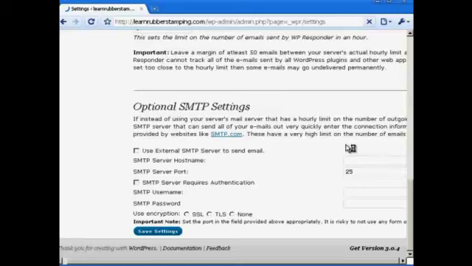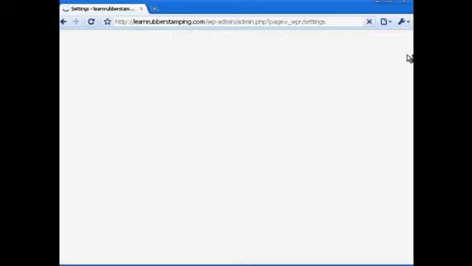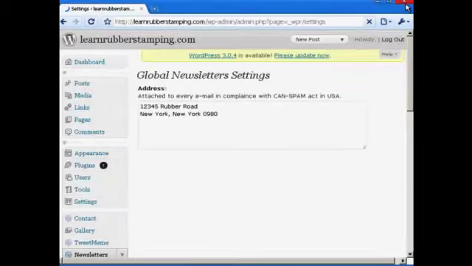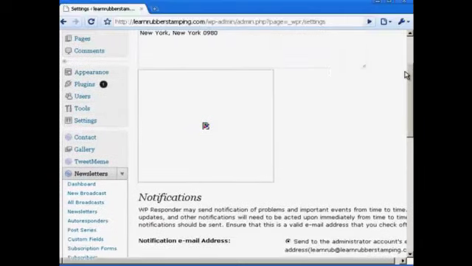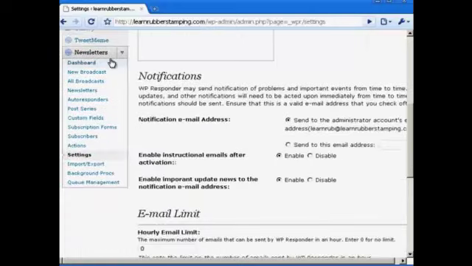After you have done that, you can move on to the next step, which is how to actually use this newsletter system. As you can see on the left-hand side, right below settings, we have a bunch of programs. The program that we're using is the newsletters program. Here you have access to the dashboard. You can create a new broadcast, all broadcasts, newsletters, autoresponders, and custom fields.